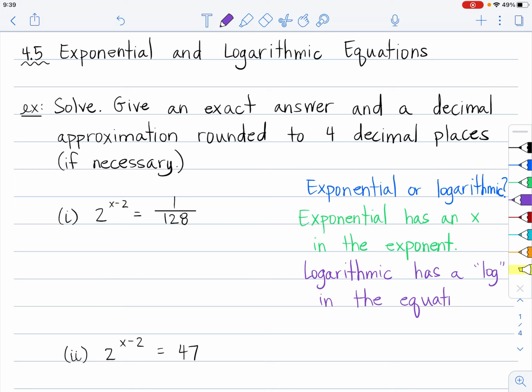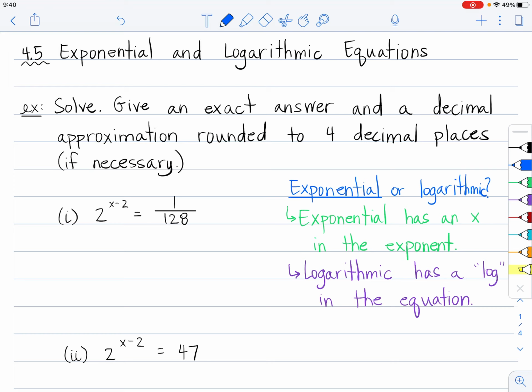So again, I would say that logarithmic are a little easier to spot, but you first need to decide, am I dealing with an exponential or a logarithmic? What classifies it as exponential? What classifies it as logarithmic? And then solve accordingly. Okay, so example number 1, and really all of these first few examples are going to be exponential. But again, on the test, eventually they're going to be jumbled, and you need to be able to decipher through.